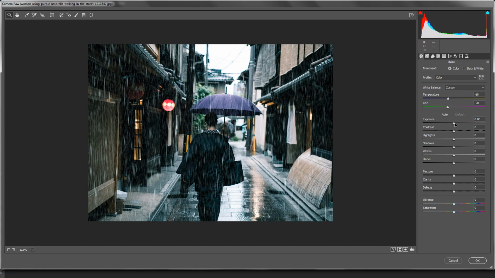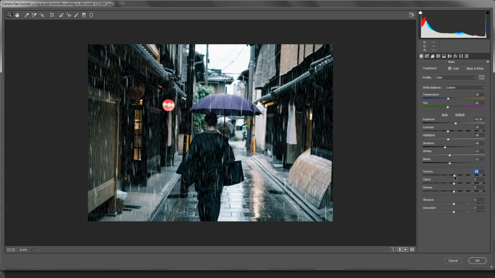I want to open the exposure a little bit, something like this. Lower the contrast, and the highlights. You can see we have too many highlights, so we should make them lower. Shadows a little bit darker. Whites are good, but also lower them, because the emotion of this picture is depressed or sad. For the blacks, a little bit more blacks.